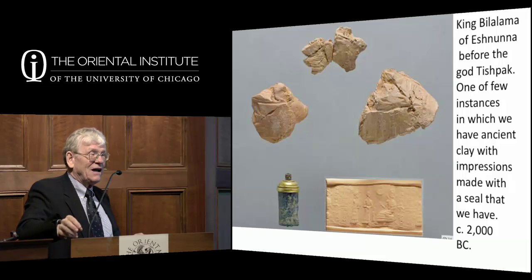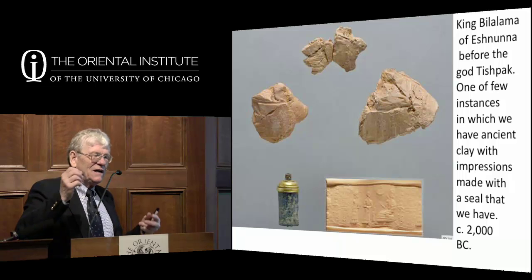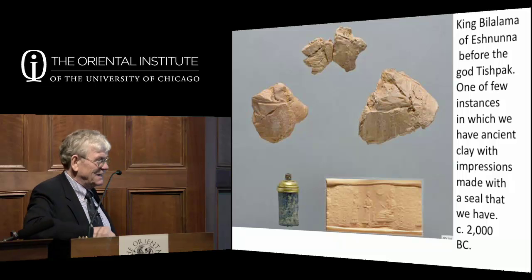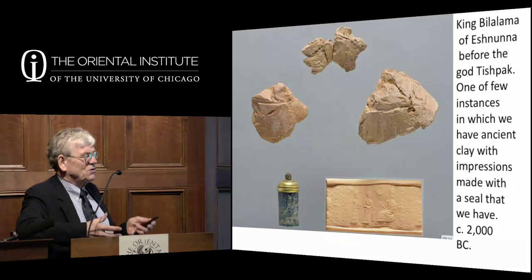You need to have a really pure clay. And that generally means you take clay either from an extraordinarily rare source, which has very little inclusion in it, or you have to take it and keep cleaning it. You keep putting water through it and sieving it out and getting rid of any impurities in it. It takes a lot of work. So if you've got clay already done, you recycle it. And this is what they tend to do. They tend to recycle these things, so we don't often get the clay which goes with this.